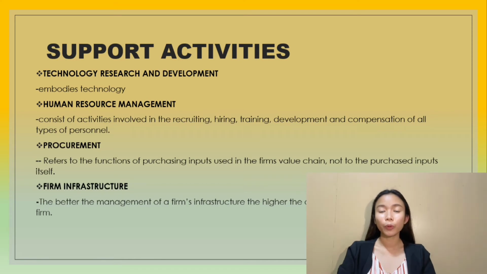So next is procurement. Procurement is also a key focus area at Apple. It has managed excellent relationships with its suppliers. The suppliers are required to provide workers with safe working conditions and to provide products and services as per these standards. All these factors influence its relationship with the suppliers. However, Apple is also a major buyer for most of its suppliers, and therefore it is a mutually beneficial relationship for the two. And last, we have the firm infrastructure.